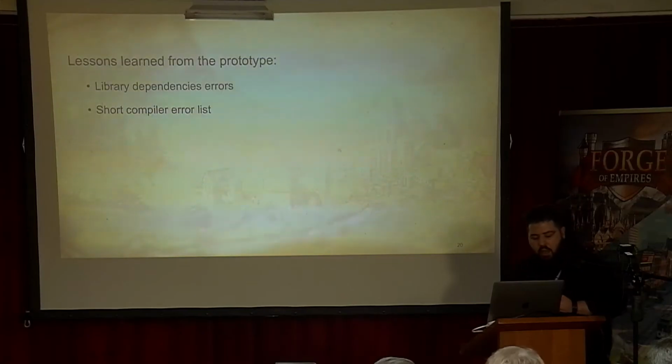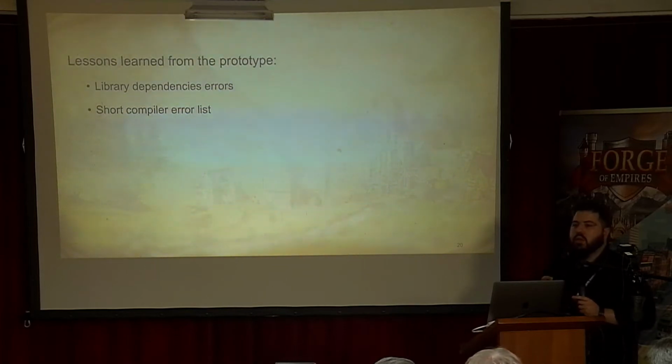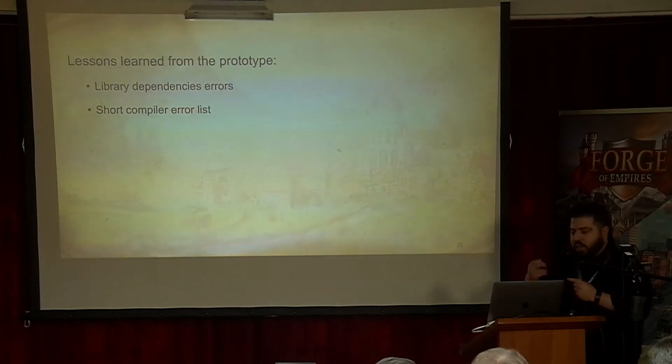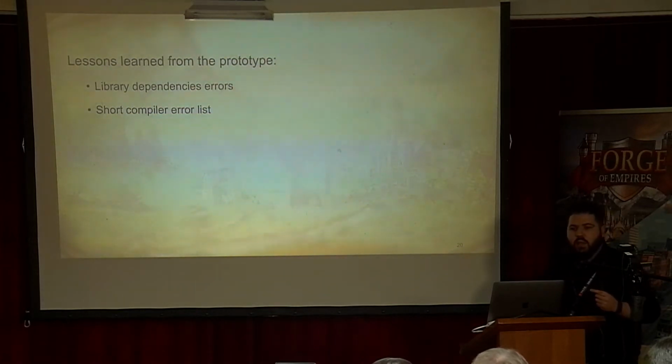One thing that just popped up was that we were having too many errors related to missing libraries and things like that. So we definitely needed to get a solution for that. Having a really short error list from the compiler was another issue. You can't exactly know all the errors that you have or how to address all of them with just 6 or 8 errors or something like that.